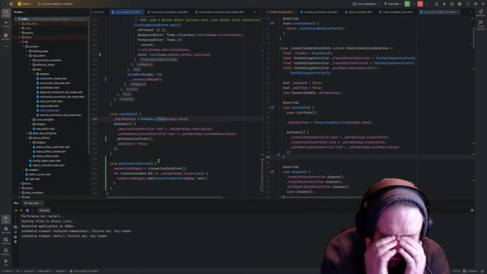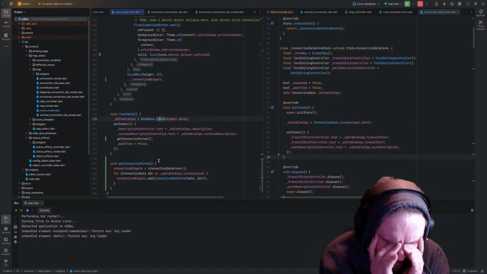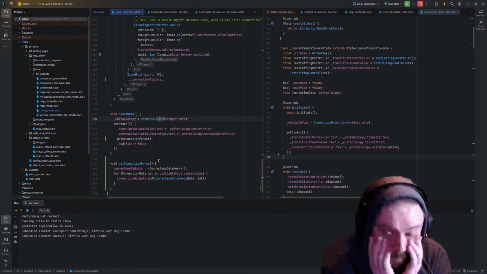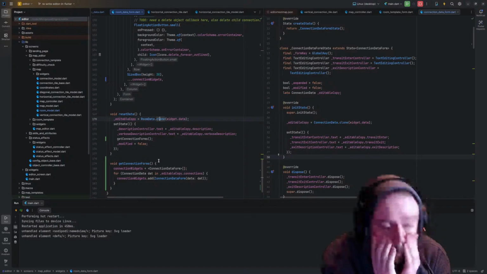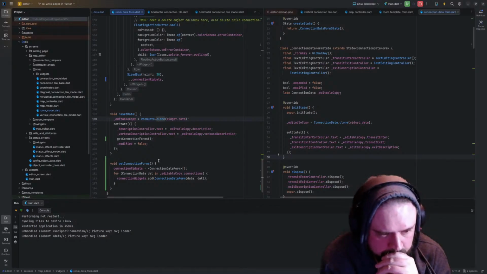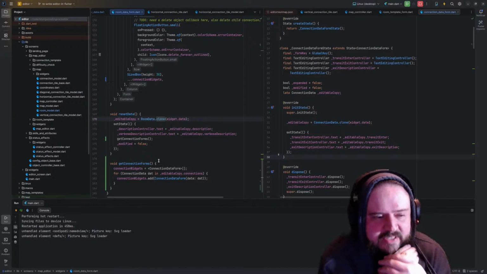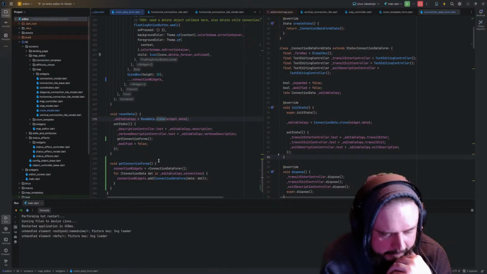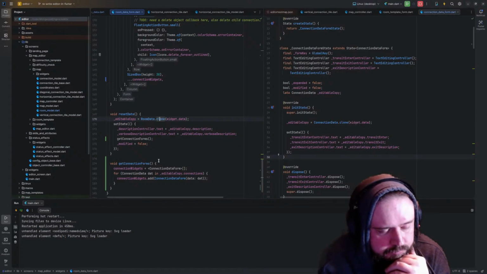And maybe provider is just the answer here. But we don't want to store the whole state of the whole map state in provider. Like that's too much.